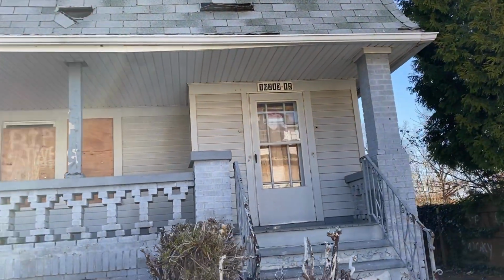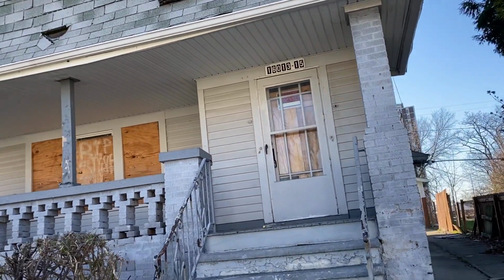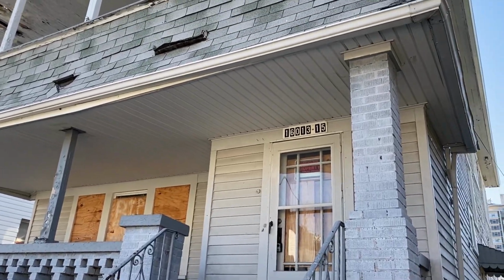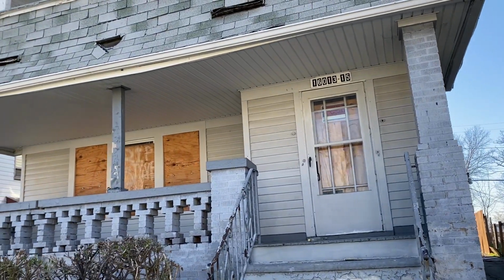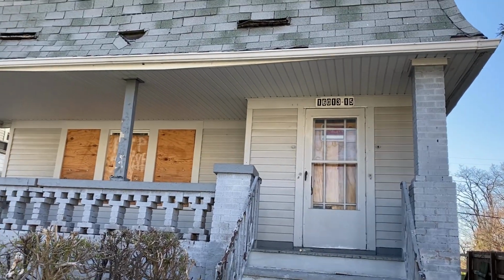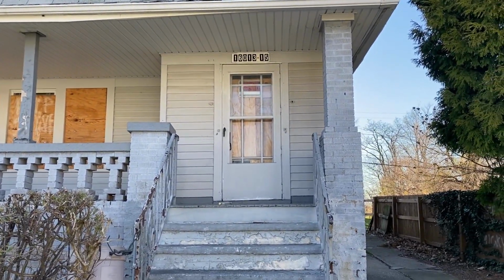So if you are a homeowner, you should have a trust with all your properties in it so that you can leave it to your family and let them know the price and the cost of maintaining and having a property. I mean, this literally could have been left for someone, but unfortunately it's not. And it's someone like me that gets to pick it up. Looks like this has been abandoned for a while though.